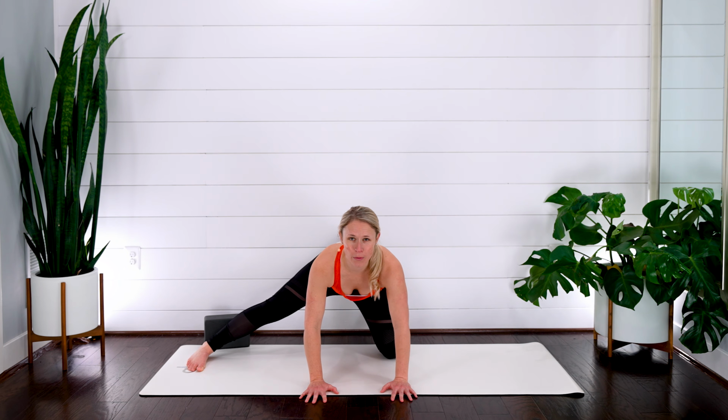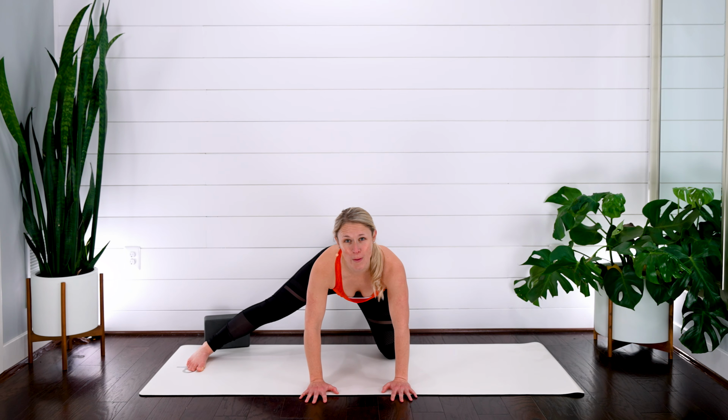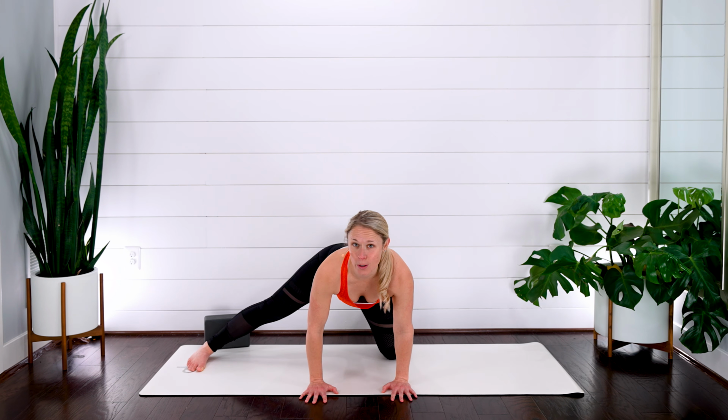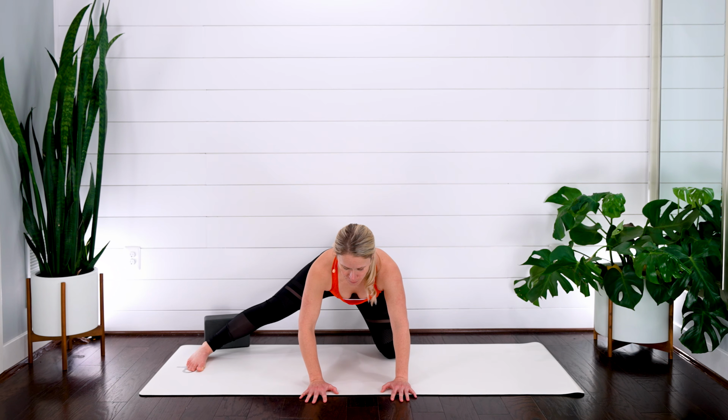So it's really important for our pelvic floor muscles to be relaxed, but we also need to work on the mobility in our hips. One of your hip muscles, called your obturator internus, attaches onto your pelvic floor muscles. So if the hips are tight, it's going to lead to a tight pelvic floor.